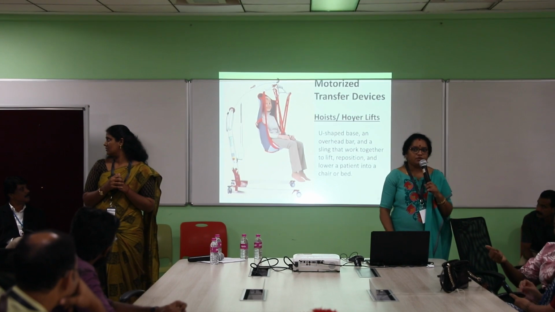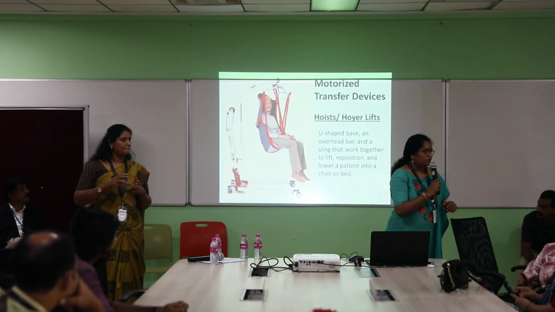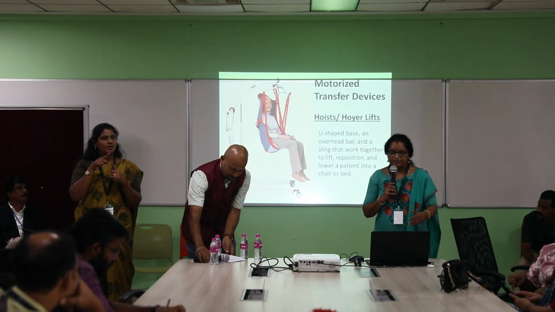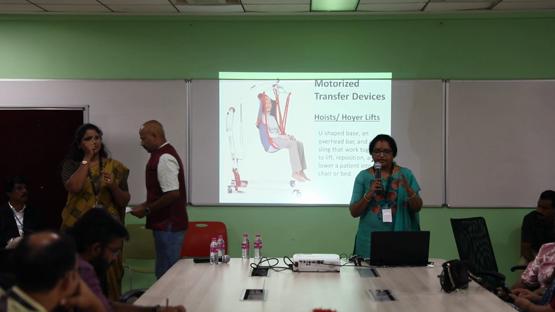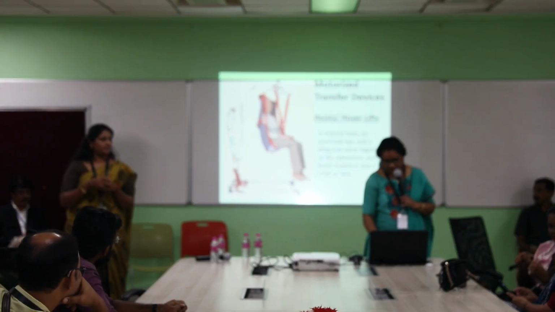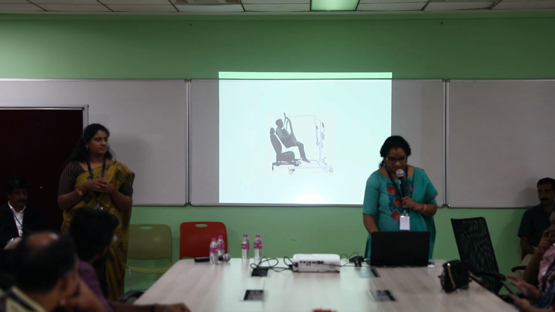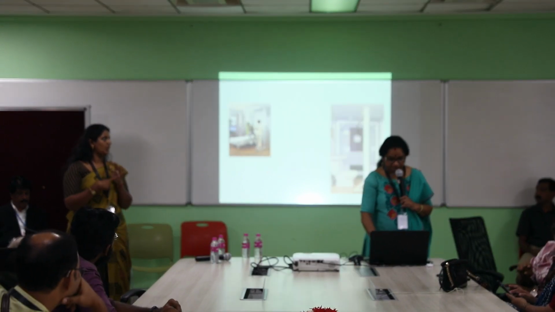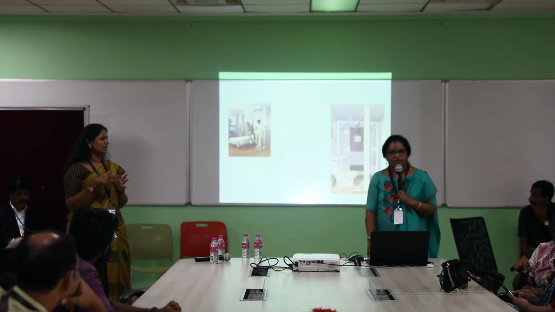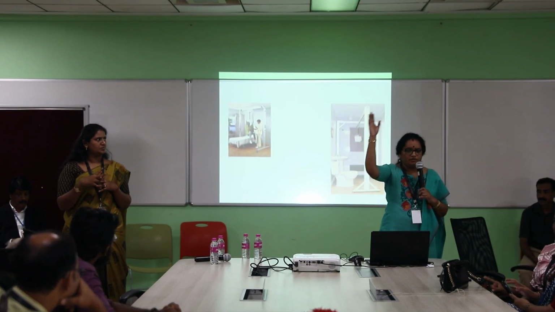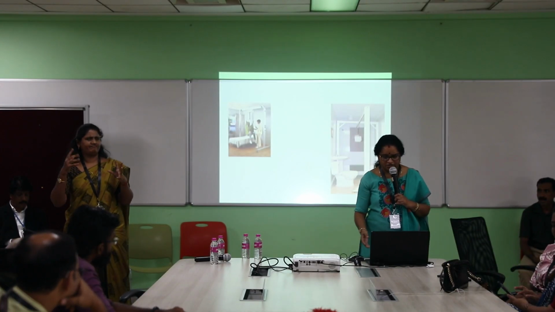Okay. And the motorized transfer device, also called hoists or Hoyer lifts. So it has got a U-shaped base, an overhead bar and a sling that work together to lift, reposition and lower a patient onto a bed, chair, wherever. Right, we'll have this for hands up. So that is the one here. You may also have other designs of similar Hoyer lifts. So it can be a bar, a big U-frame or a 3-shaped frame.